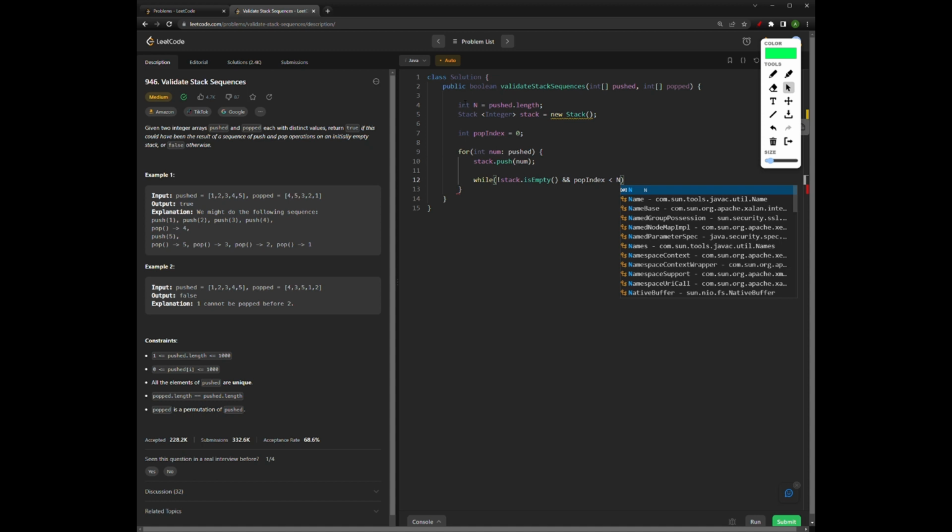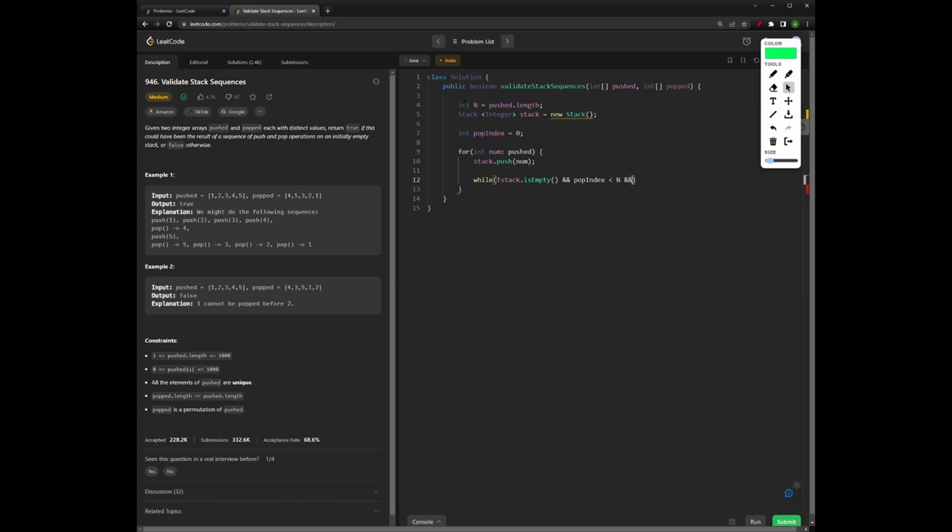The third condition we want to check is that the top element in our stack, so we use stack peek, is equal to the element in the popped array.